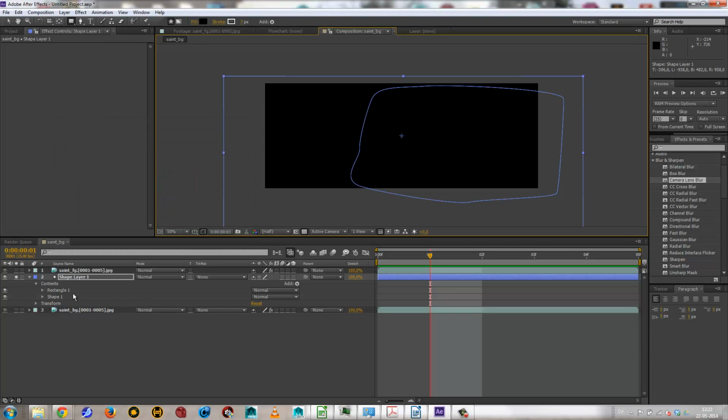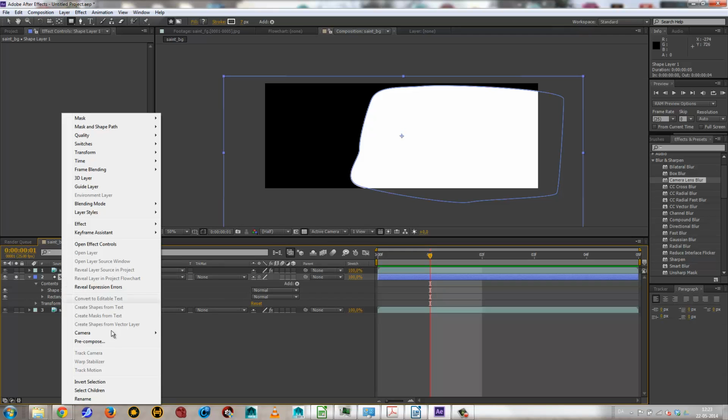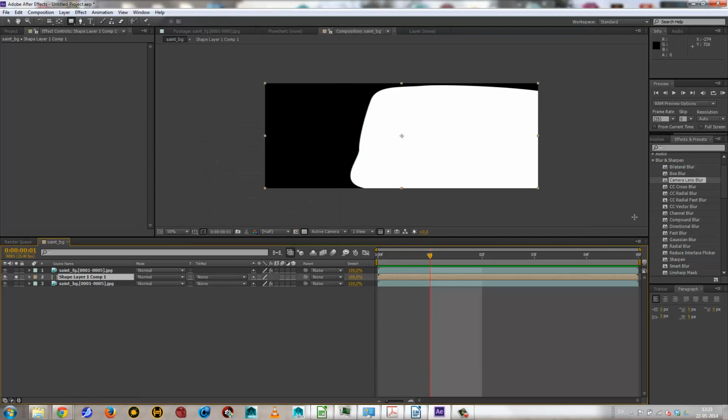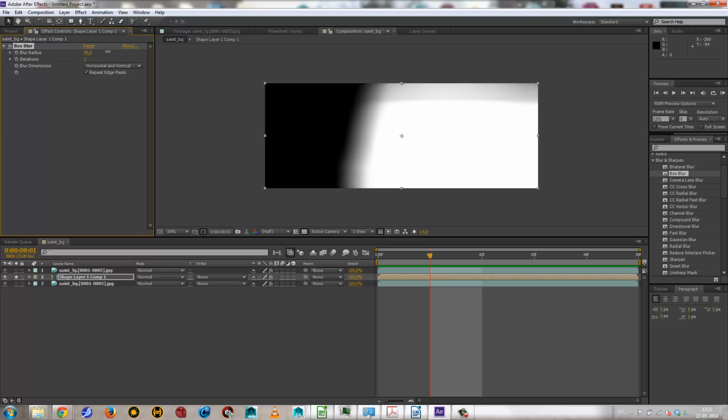Okay, and then let's see, there, we change the ordering. And then what I'll do is I pre-compose this. Yep, and then I'll blur that. Just box blur is fine. Like this. There, repeat edge pixels.